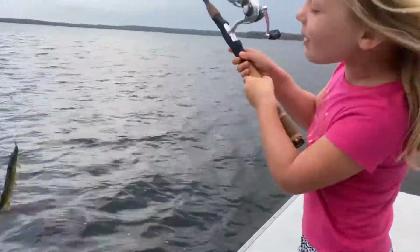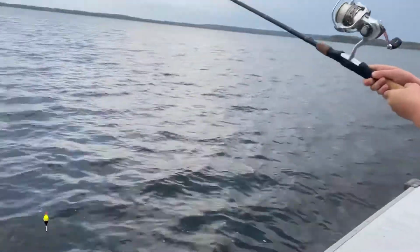It's a northern pike. Can we put him in the live well? It's your first northern pike. Mom, I got a northern pike! Awesome! Dad, let's put it in the live well.